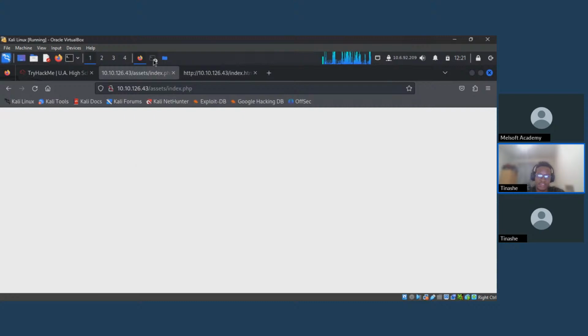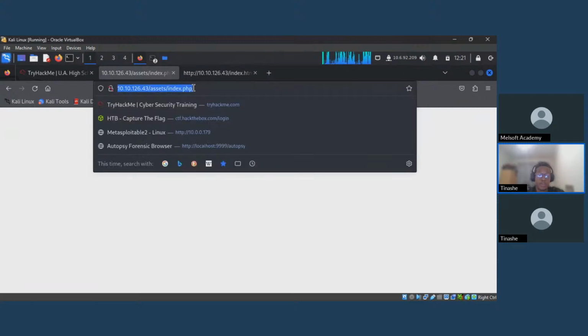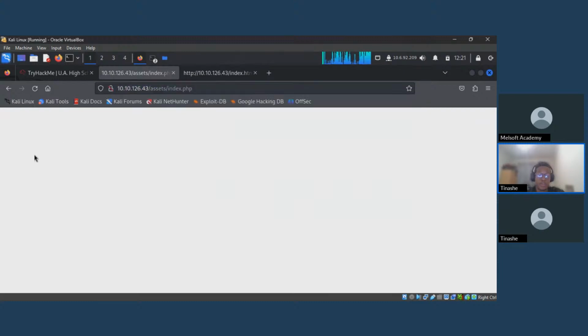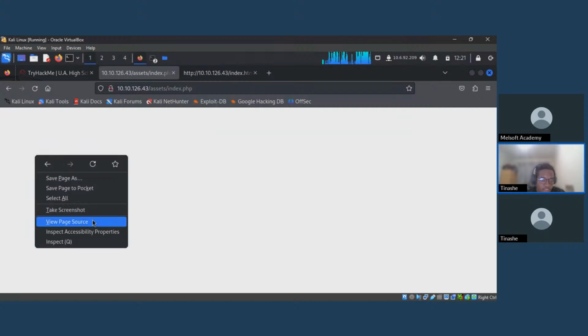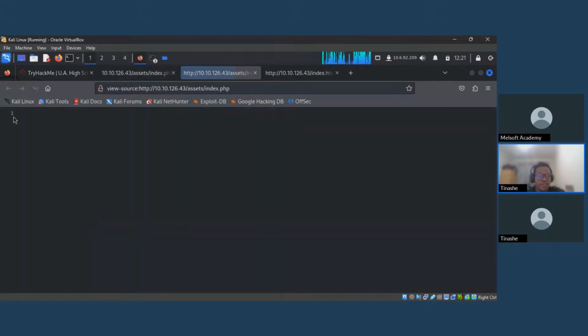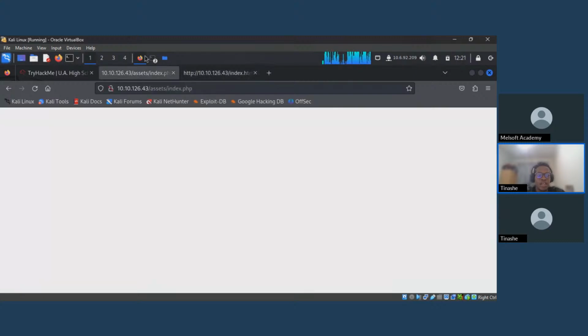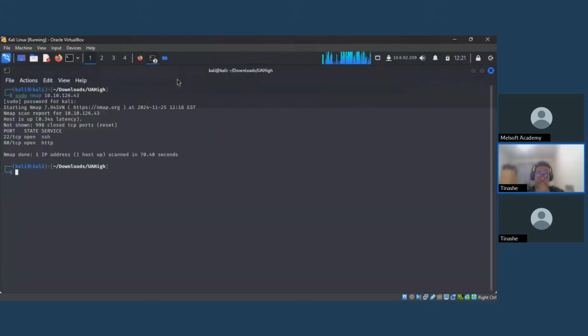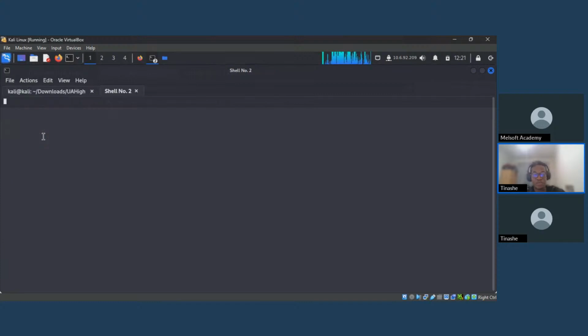Makes sense. So I'm gonna use this and see if I could find something I could do with this code. Because if I try and view the source code here, I don't think I would find anything. There's absolutely nothing. So I can't even see the source code of this PHP file. So what I'm gonna go ahead and attempt to do is see if there's any commands. Oh, my nmap scan is done. There is an SSH port open, so maybe that would be useful as we progress through.